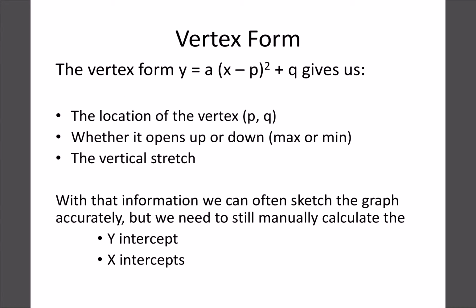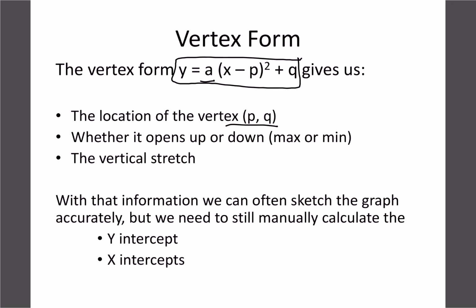The one we've been working with we call the vertex form because it basically gives us the vertex. That's why we call it that. So remember our P and Q. In our formula, our P and Q is where our vertex is. We know the vertex. The A value tells us whether it opens up or down, which gives us a max or min, and it tells us what the vertical stretch is. That's all we know from the equation. In order to get x-intercepts, y-intercepts, things like that, we need to either manually calculate them or graph them. So let's try a quick example.